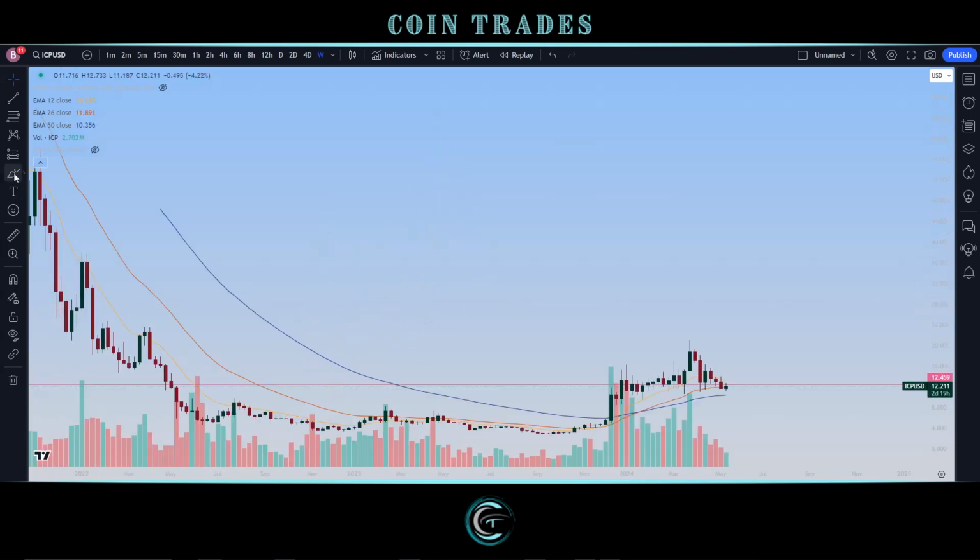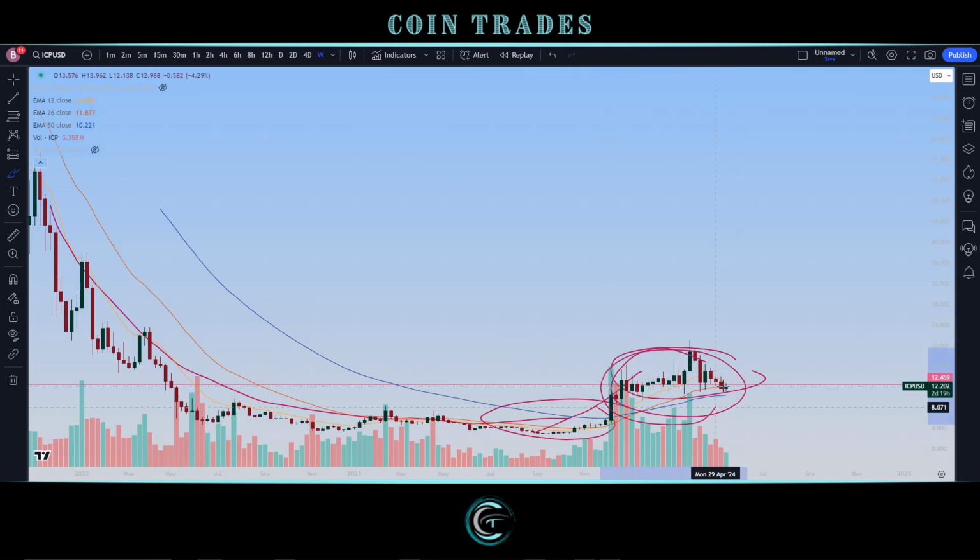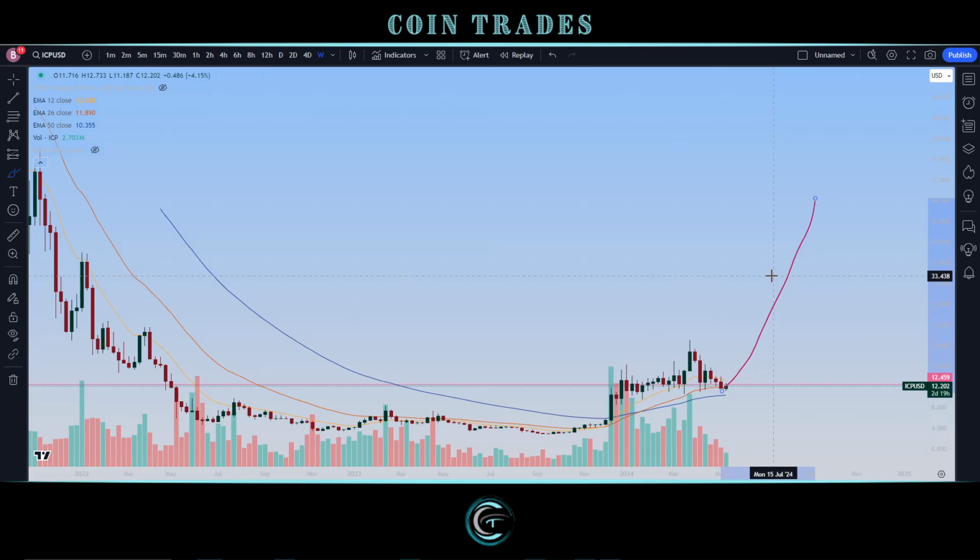Now, I do still think that overall we're in a very nice Wyckoff accumulation pattern where we are starting to see our sign of strength in our phase D and getting ready for the overall crypto space, because a lot of other altcoins are set up in this accumulation type pattern where we have just been seeing this phase D sign of strength accumulation here, and actually in a period of consolidation where we're just looking for that big, massive breakout and rally where we'll likely see prices just absolutely explode as we do continue this bullish cycle.